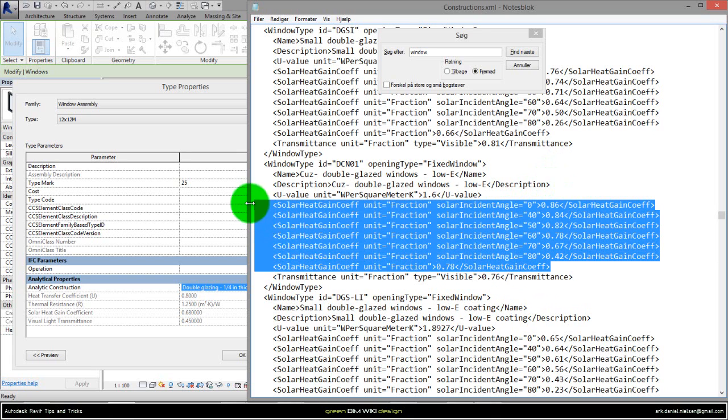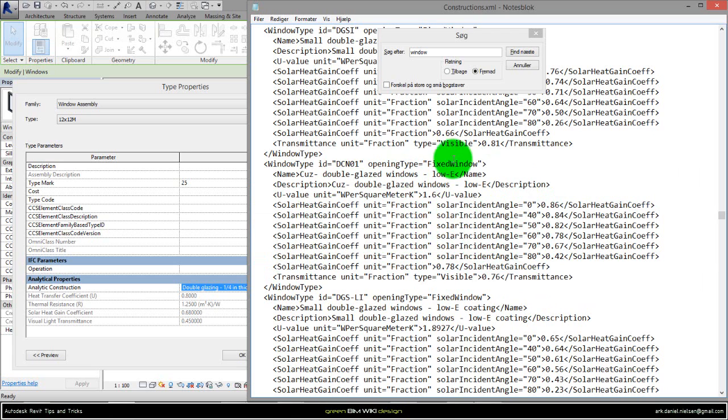So the easy way is just to copy an existing one and then paste it to the new one you are creating. The last one is the visible transmittance, and that one is a little bit easier than the solar gain. You could just easily change that one to, let's say, 0.5. In many cases I actually prefer to have the solar gain coefficient written in the name and the visible transmittance in the text, so I can easily pick it. So after low energy I will just put in first the solar heat gain coefficient and visible transmittance. So now it's much easier to find the right one. Then I should copy this one to the name as well, so these two match like this.